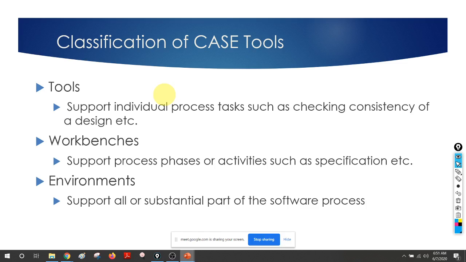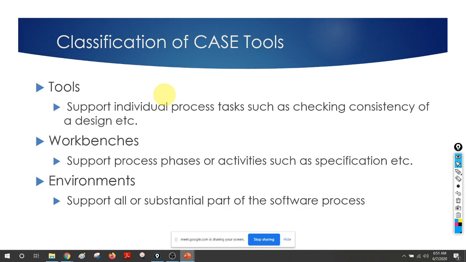Likewise, there are that kind of software where you can do multiple things, right? Even something like IntelliJ is sort of a workbench, not just a tool, because you can code, you can build your code, you can run your unit test cases using that tool. So it's also pretty much a workbench, though we don't call it a workbench.